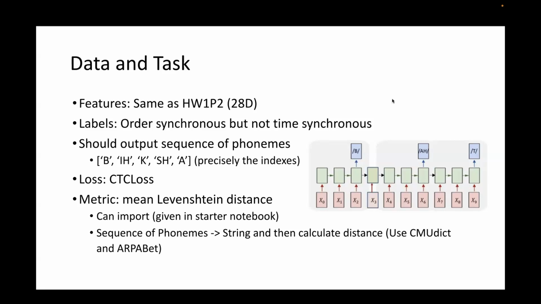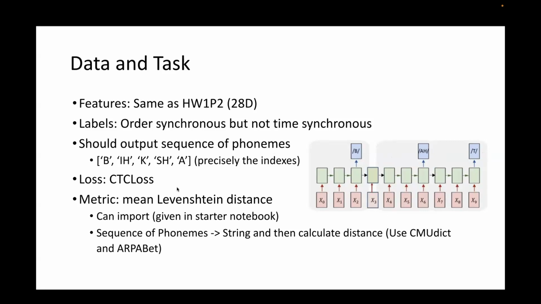This has already been covered in class, but just as a quick example of order synchronous but not time synchronous, in this example on the right, you will know that the output will be B, A, and T, but you would not know at what particular timestamp this output is getting calculated.